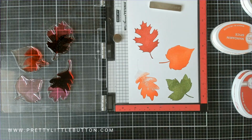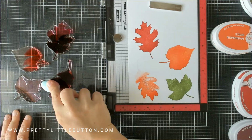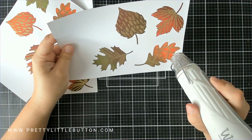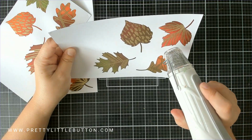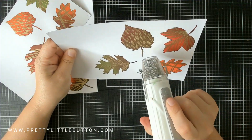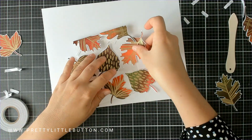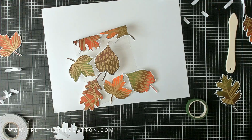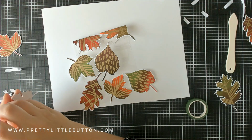It may still be summer, but today as I'm editing this it is raining outside. Autumn is just around the corner. Today I'm showing you how to use the Catherine Pooler Painted Leaves Stamp and Die set to create a see-through card, which is such a fun and different design for your cards. I'm also using a beautiful autumnal colour scheme that is perfect for that warm, cosy vibe.